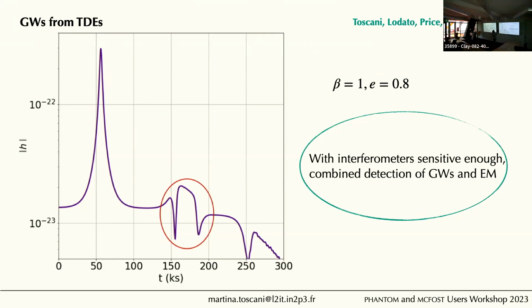So for sure, as you can see, the signal is more than 1 order of magnitude lower than the main contribution due to the disruption. But yet in the future, we could at some point have interferometers sensitive enough to see this peak. And when this will be possible, for the first time we'll be able to see the circularization process both through electromagnetic radiation, which is something we already do, but also through gravitational waves that will provide complementary information.